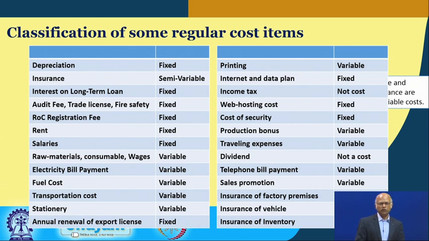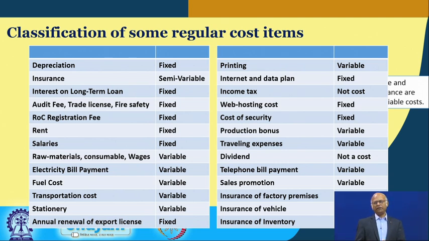Like dividend is not a cost. Dividend you pay out of profit. So, you already estimate profit, out of that you pay dividend. That is why dividend is not a cost. It is given to the owners, just as they wish to take away money, because they have invested money in the company, they would like to take some money home, and they do that out of the profit. So, after dividend whatever is left is called retained profit.